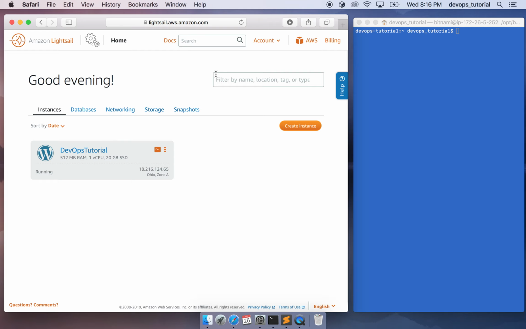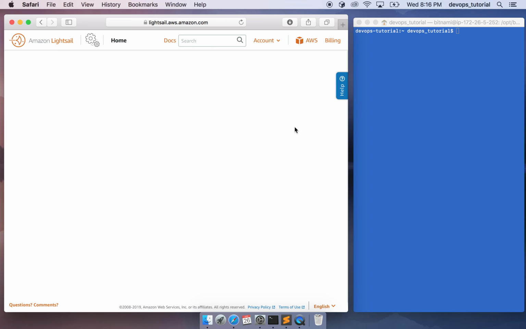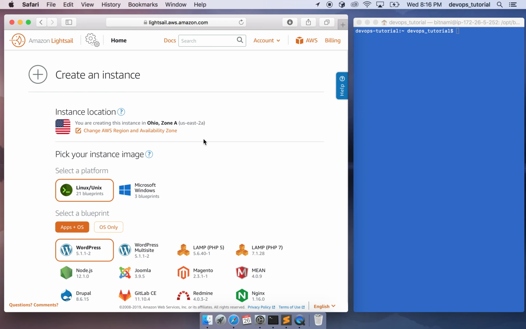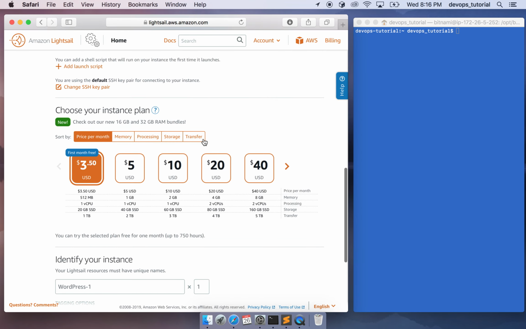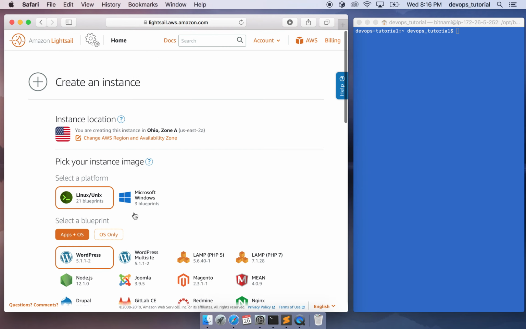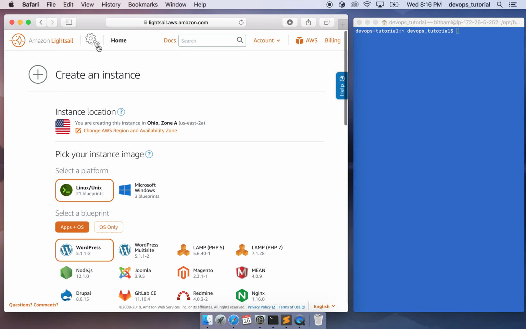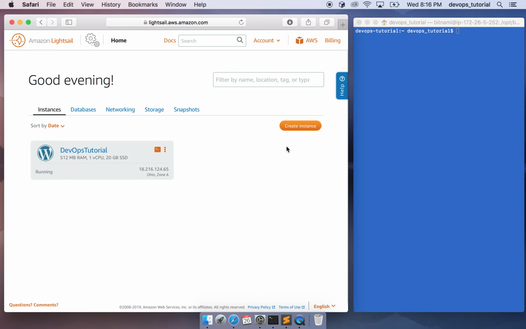So AWS Lightsail gives you a lot of flexibility around how you want to create an instance based on what you really need. So you can also choose, based on how much you're willing to pay per month, that obviously will give you less RAM and less CPU, less storage, less data transfer. However, depending on your need, you can choose whatever you want. So let's quickly go ahead and actually go to the home page. I'll show you from start again.